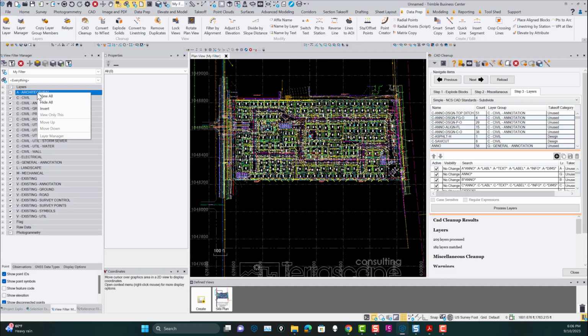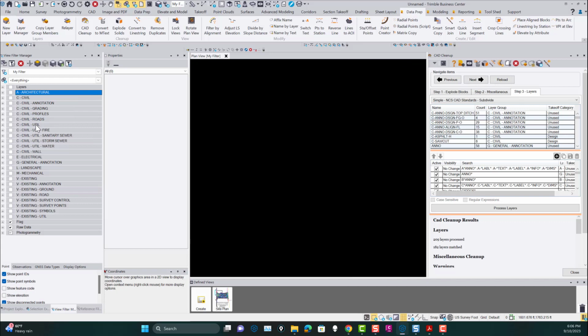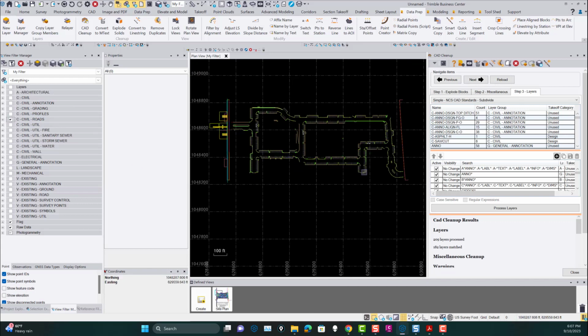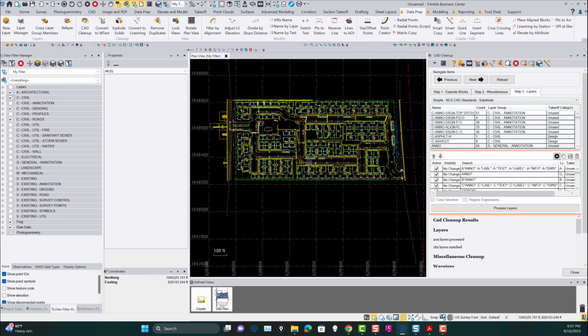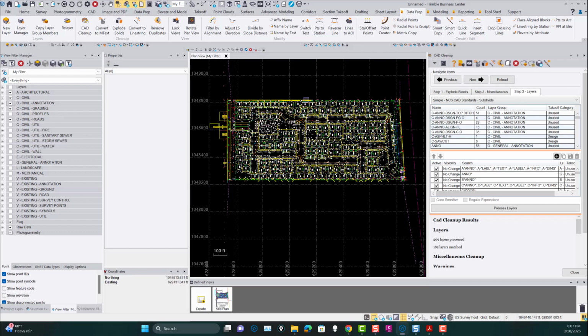So if I turn off all the layers, for example, and let's just take a look at civil roads. There's our roads, road markings, curb and gutter. If we want to go to, for instance, the grading objects, there's our buildings and houses. If we go to the architectural, there's our architectural information. If we turn on the civil group, then we can see our civil, and all of this information is separated from the annotation. And now we can see that very quickly I can work with these layer groups nice and easily.